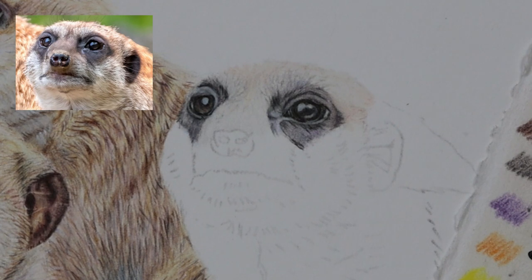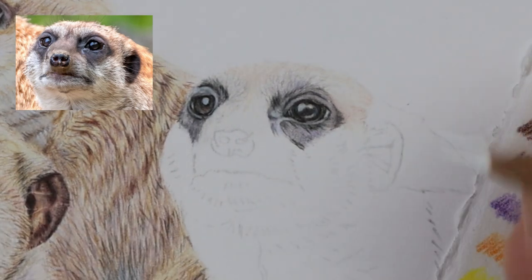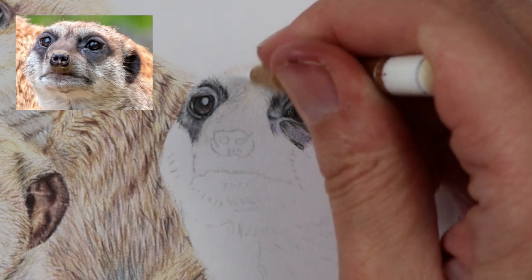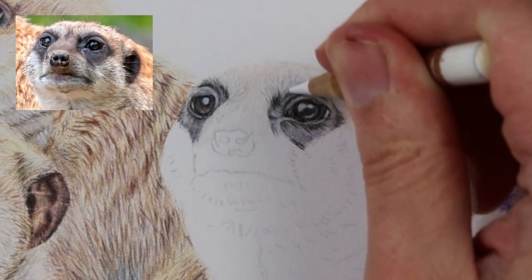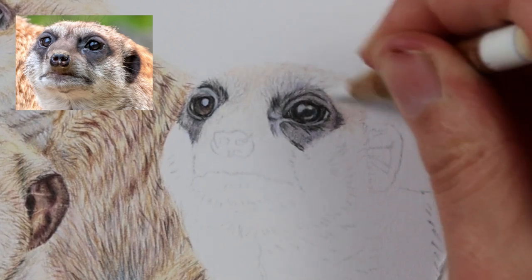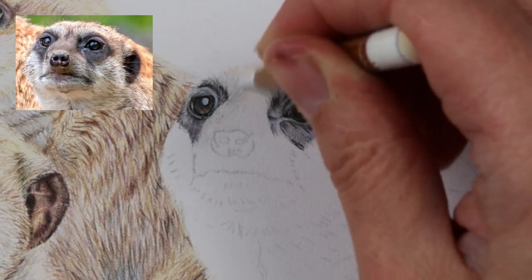And then what I'm going to do is use the white luminance pencil. Mine's really small. I do have a new one, but I'm not ready to use it yet. What we can do is just shade really lightly over this. That will help to smoosh all of the colours together that we've put down and give you a really nice smooth base to work on. So this is sort of all the base colours, and then we can go in and start putting the darker colours in.